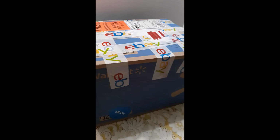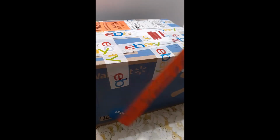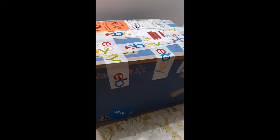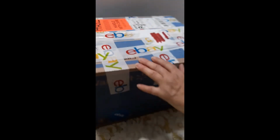I love monkeys. I've always had several different monkeys in my collection, and I've even sculpted them from clay before, so I was looking forward to getting one of these and seeing what it was like. This is a good sized box. It measures almost 15 inches long and about 11 and a half tall. So I'm going to put it on pause and open it up. It's kind of funny they put fragile, handle with care, this side up. I thought that was cute.